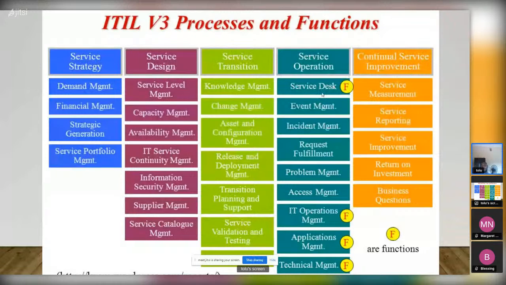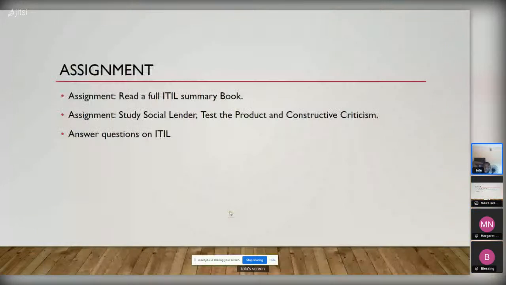Service desk is a function. Event management is a process. Incident management is a process. Request fulfillment is a process. Problem management is a process. Asset management is a process. IT operation management is a function. Application management is a function. Technical management is a function. And continual service improvement: service management, service reporting, service improvement, return on investment, and business function.